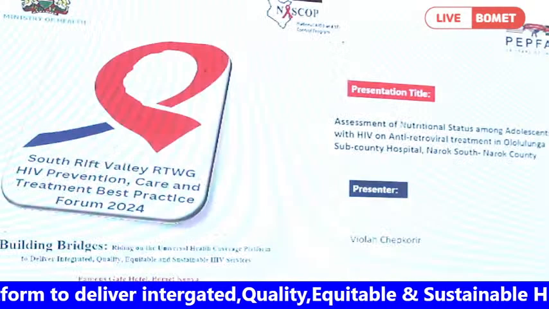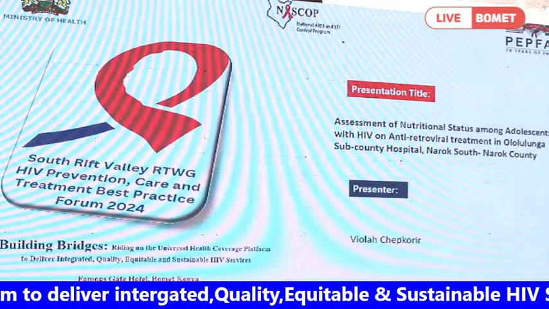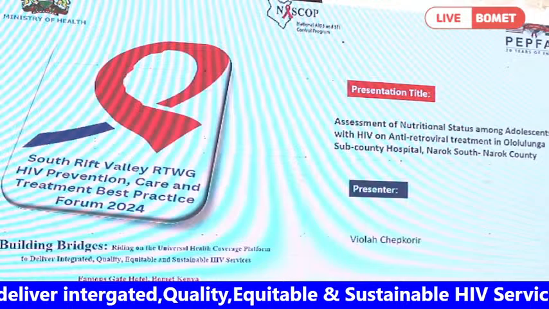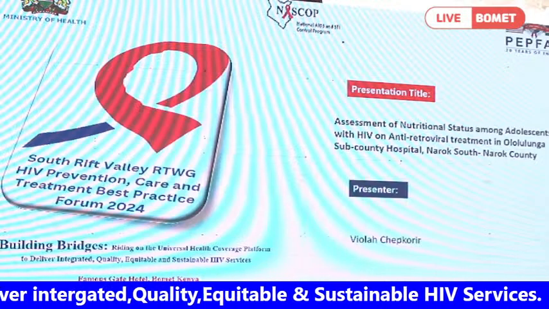Thank you so much, Tabitha, for your presentation. Let's try to keep time as much as possible so that we'll have a few minutes for Q&A, because we'll have the other bigger session here in about 25 minutes or so. So next we'll have Viola Chikori. You mentioned your county as you start. She's presenting to us on assessment of nutritional status among adolescents with HIV on antiretroviral treatment in Ololunga Sub-County Hospital, Narok South, Narok County. Karibu.